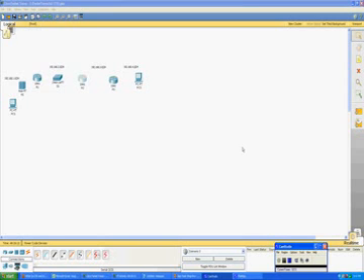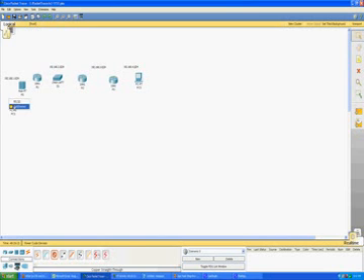Alright, so what we're going to do is connect PC1 to the first port on hub H1. So we're going to grab one of these and connect it from the Fast Ethernet to the hub's original port. Now if they turn green, that means it's the correct thing. Then we're going to use another straight-through cable from the hub's port 1 to interface with the Fast Ethernet 0/0 on router 1.